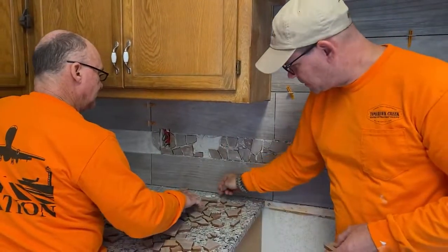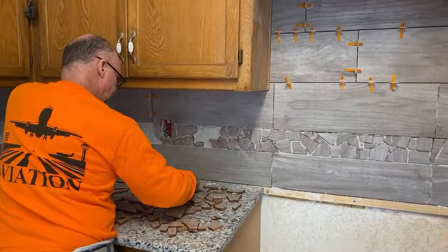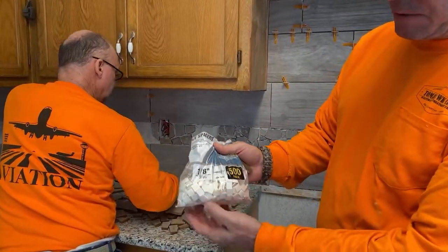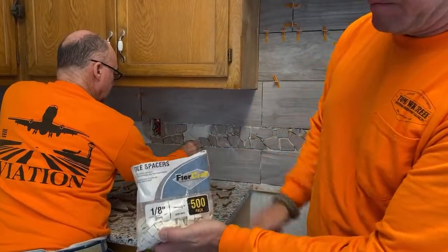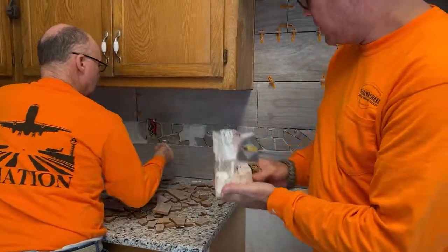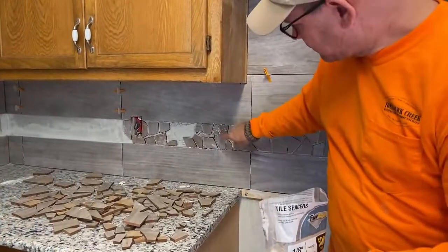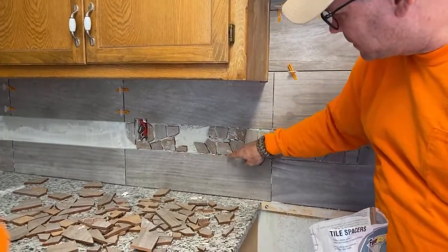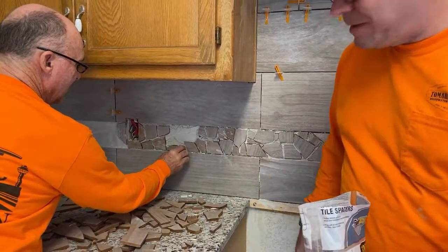You combine the tile section. Gives you a little spacer there. So you can buy them in little small bags of 500 or 1/8 inch little triangle spacers. Home Depot, they all carry this stuff. But anyway, it's great for creating voids in your tile. See how he's got them kind of randomly placed in there to keep spacing? Yeah, that's how you do that.